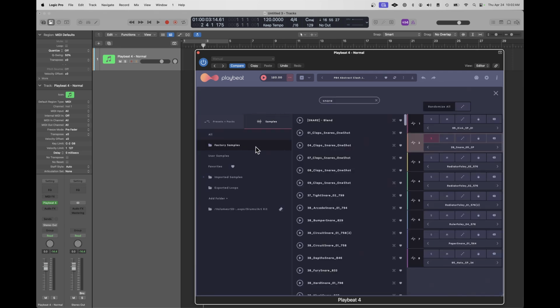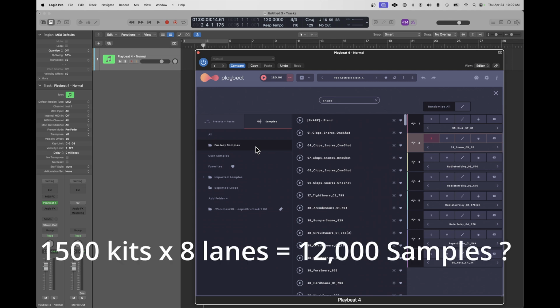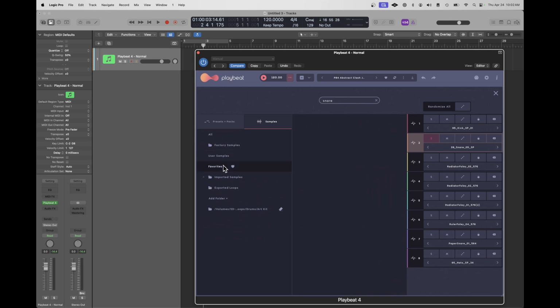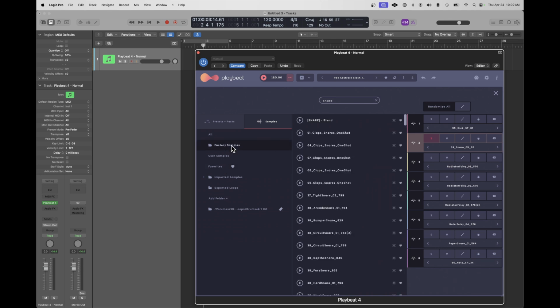How many samples are in the factory samples? I'm not quite sure. On the audiomodern website, it says there's 1,500 kits, but it doesn't tell you how many samples are available in those kit definitions. If I wasn't happy with all the factory samples, by the way, I just want to clarify that one of the strong attributes of Playbeat are the unique samples that come delivered. So I tend to use the factory samples, and you can have favorites that you've saved. And if you modified a sample, you could save it as a user sample. So you could start with a factory sample, make modifications, and then save it.